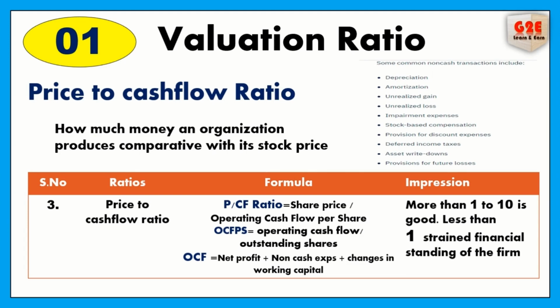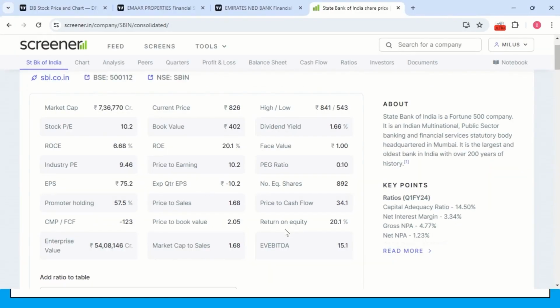If you're looking at the production industry, what will happen is that sometimes the supplier, as well as the salesperson, will not return the money. We are giving goods, and they will not return the respective amount for the goods. So the company provides money to outside people, but the outside people do not return it on time. That kind of company comes under financially strained companies. This is a way we can consider it. This result shows that 1 to 10, in a sense, will be good. Let me check this one.